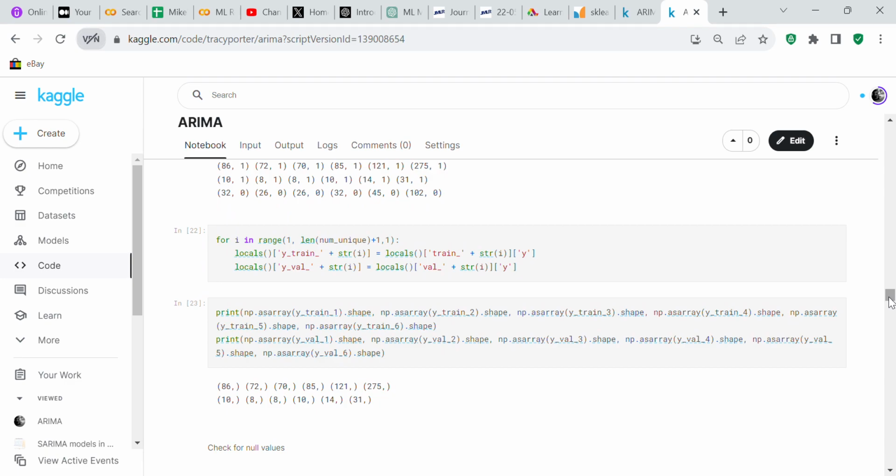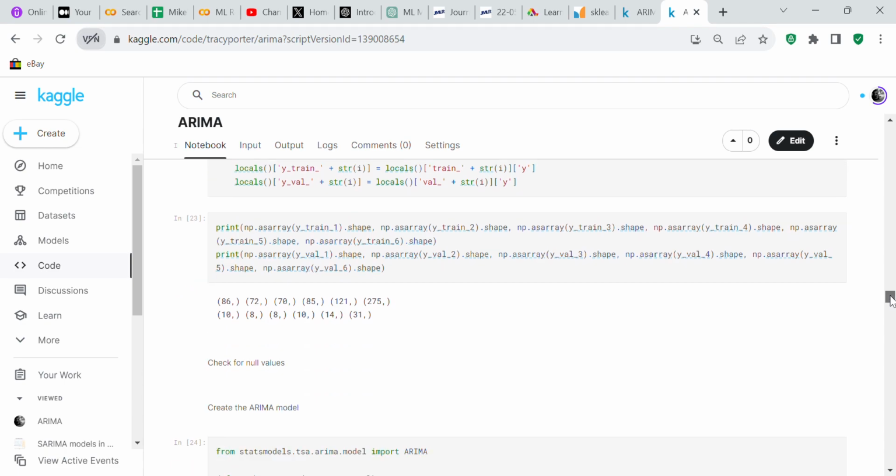The Y train is your Y variable on the train set, and the Y val is the Y variable on the validation set. So you can see here we've got it all set up, and you can see the length of the Y train and the Y val.